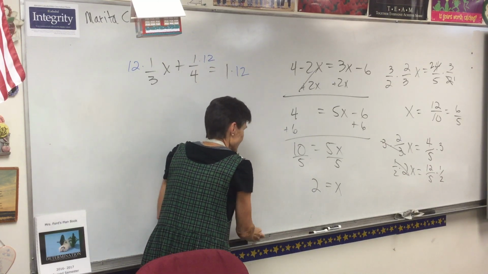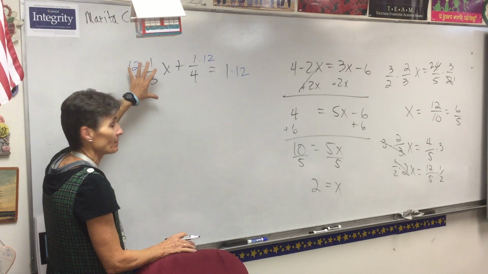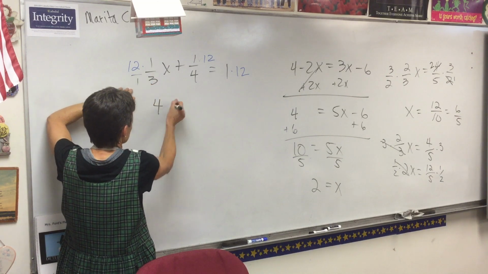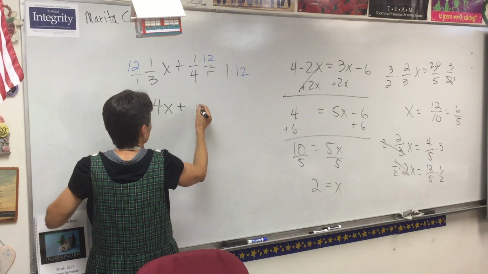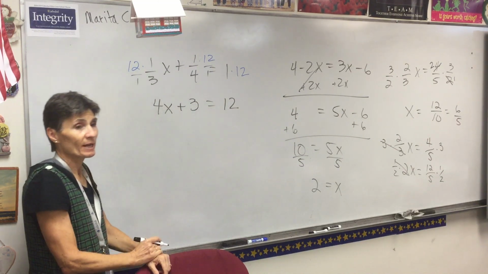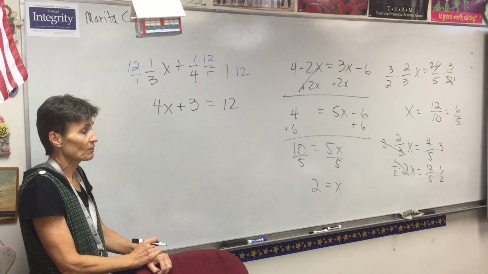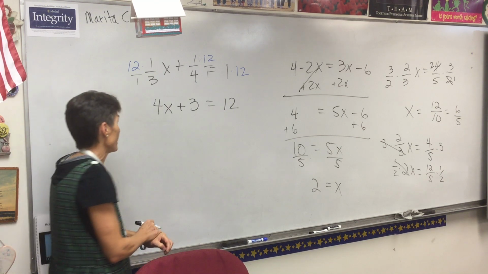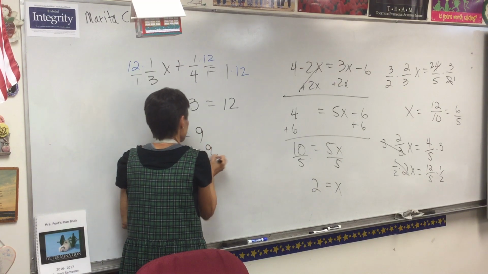Now, it takes a second, but if I do that, can you see what's going to happen? What's 12/3? So that's just 4x. What's 12/4? 3. And now I have a problem that I can pretty much do in my head. I don't need to worry about the fractions. I just got rid of them. They're gone. So 4x equals 9 and x equals 9/4.